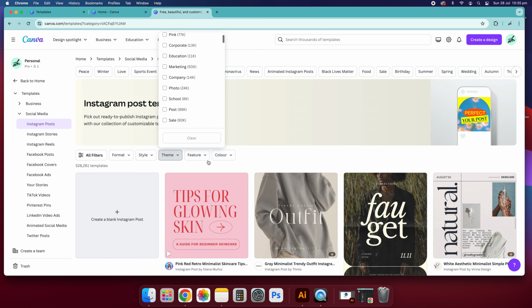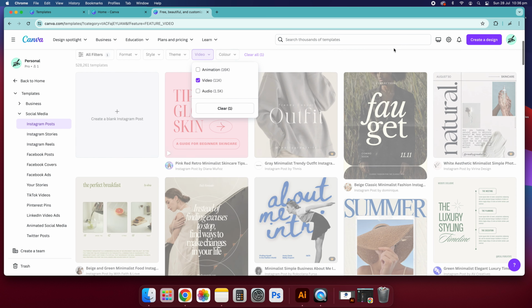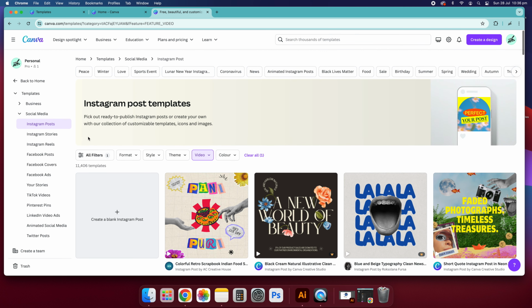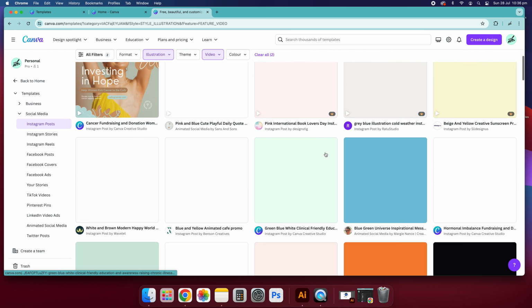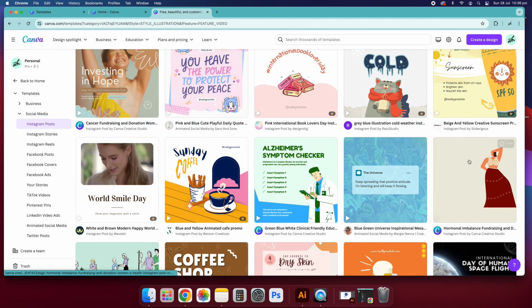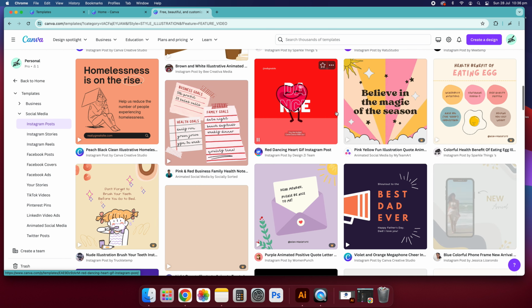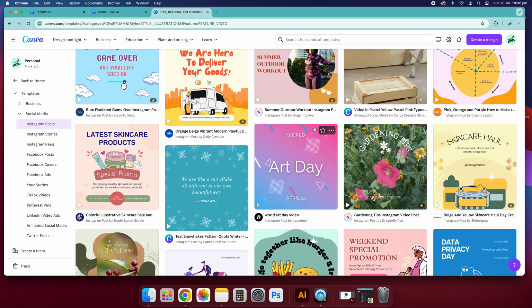Yeah, you can do it by color. Maybe you can do video, maybe templates that use a bit of video, so you can filter things that way. You can pick and choose. It's quite good. It's really, really good. I think there's heaps of stuff to really pick from. We can go maybe like illustration. Let's see what they've got. Yeah, so there's heaps of this Memphis, corporate Memphis style illustration here, which is interesting if you look that up.